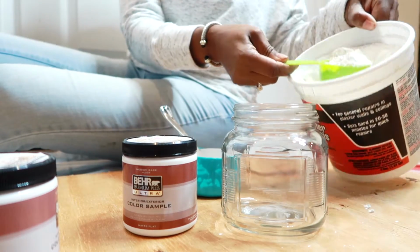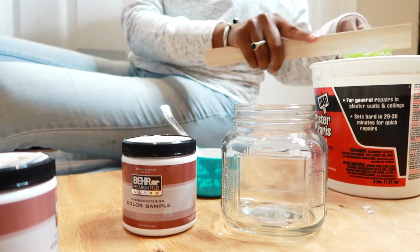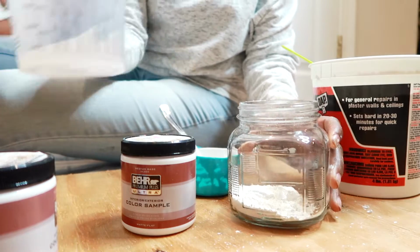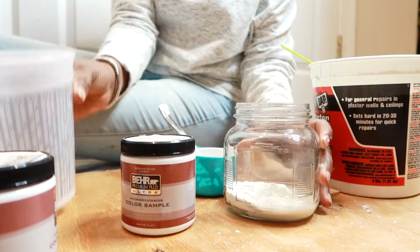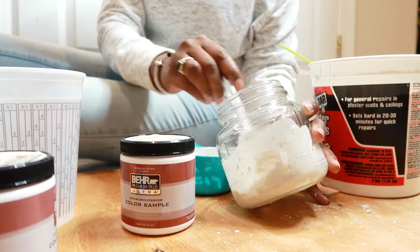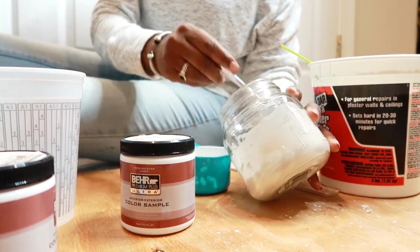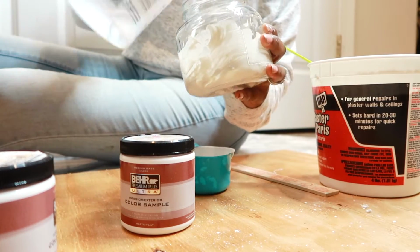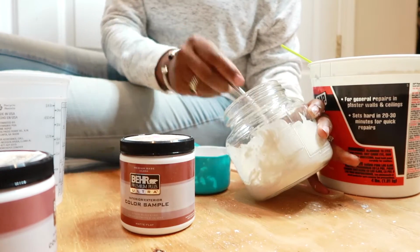The chalk paint recipe is super simple and easy. As long as you remember the ratio is 1 part plaster of Paris to 3 parts latex paint, you will have no issues. For this dresser, I measured out 1/3 cup of plaster of Paris and placed it into the clear jar. Then I added a few teaspoons of water.